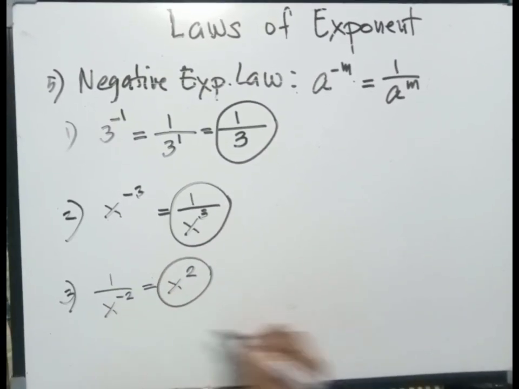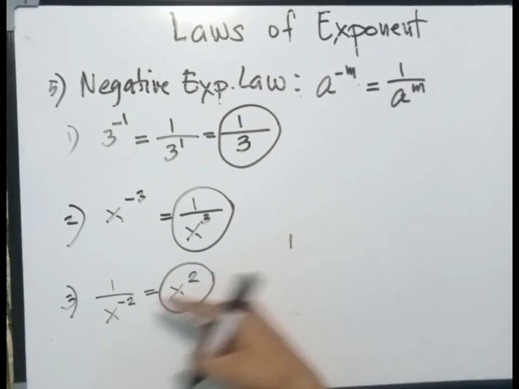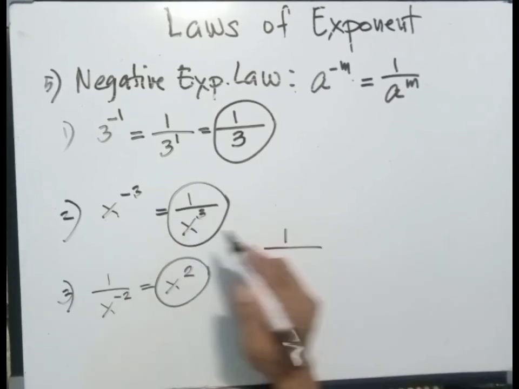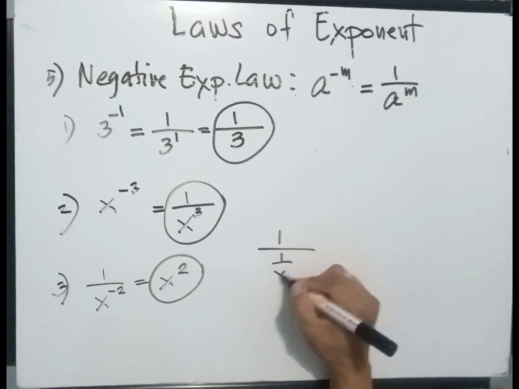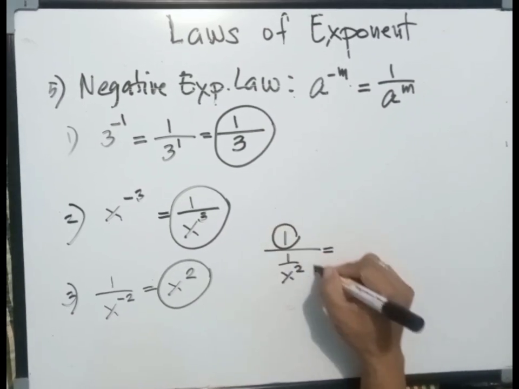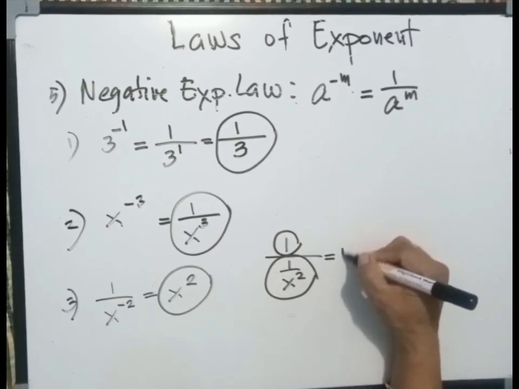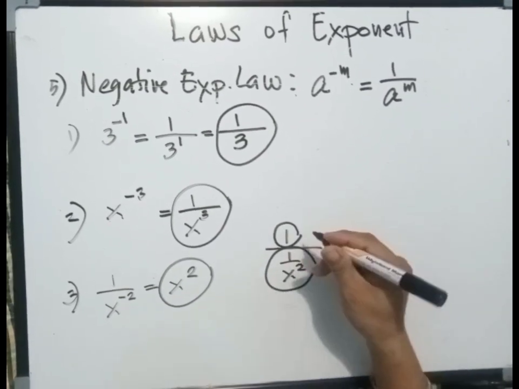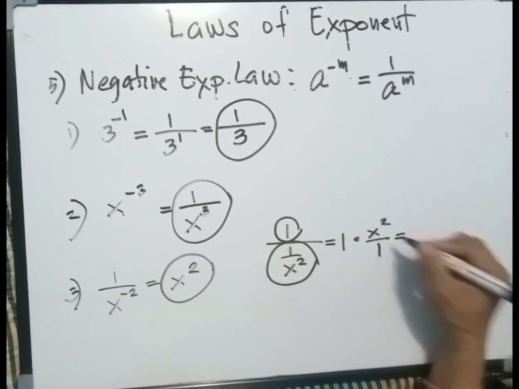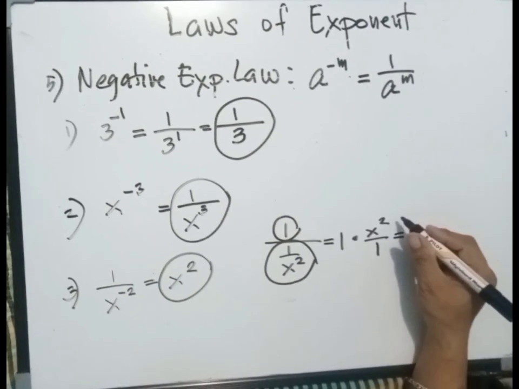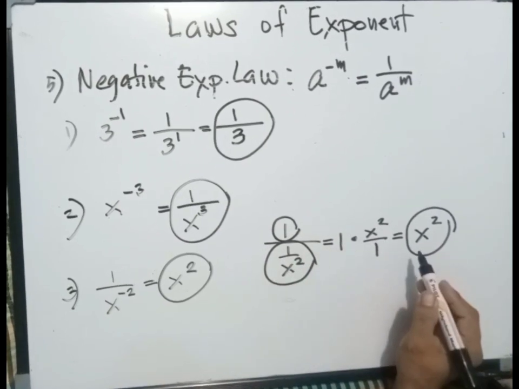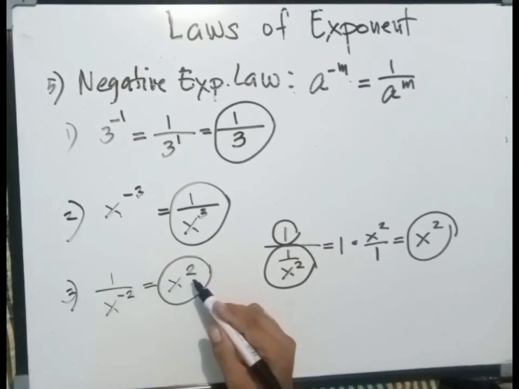Paano nangyari to? Sige, simplify natin to. The numerator 1 over itong x raised to negative 2, gaya ng ginawa natin dito, gagawin natin 1 over x squared. This is a complex fraction. This is the numerator, this is the denominator. Copy the numerator times the reciprocal of the denominator, x squared over 1. X squared over 1 is simply x squared times 1, x squared. Same lang, kaso mahaba to. Para mapadali, itaas lang natin, then make the exponent positive.